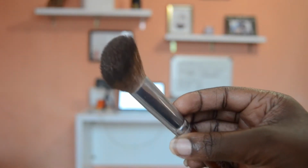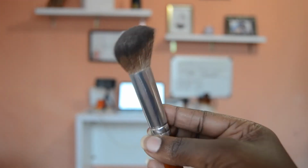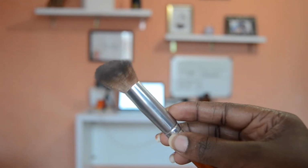And the last of my face brushes is this Deola angled. It doesn't have a name, but I know what it is. It's an angled brush. I use this to contour, so it is really great because it's angled. It fits right under my cheekbones, and it comes whoosh, like this. As I said, I use this to contour, so I just dip it into my contour product, and I go up like that. It's really good like this as well. Just to contour, it's easy contour. It's not a fat brush, so it doesn't spread the contour product everywhere. It's really great for those angles, especially under your cheekbones and under your jawline.